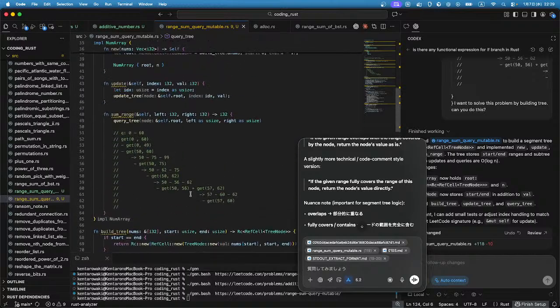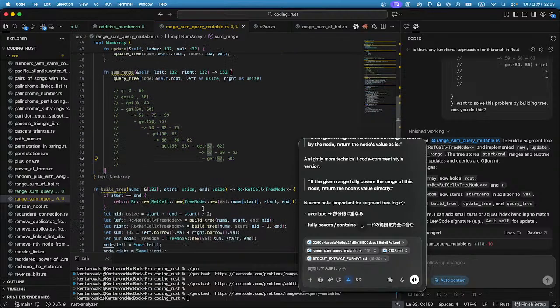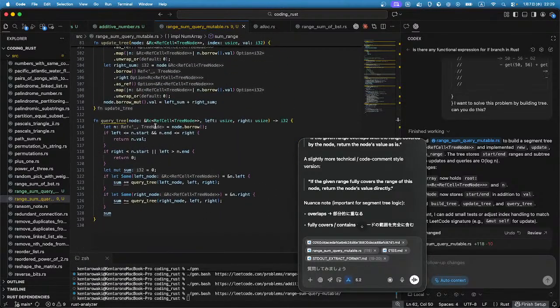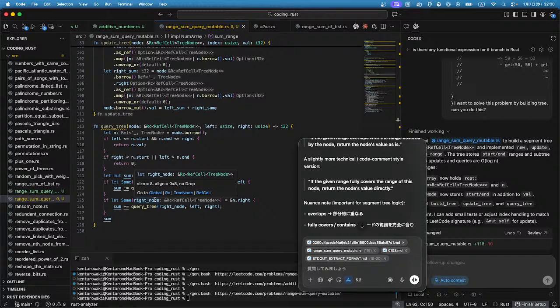So in my simulation, we had to check the middle index, and we checked how to call the next function like this. Yeah, but as an implementation, it's like this.